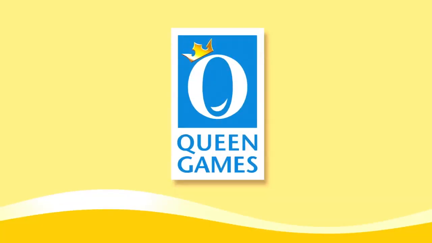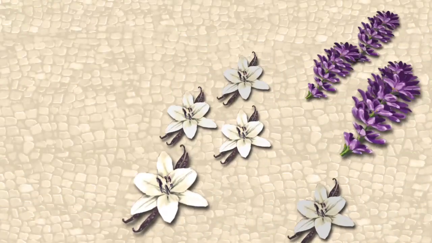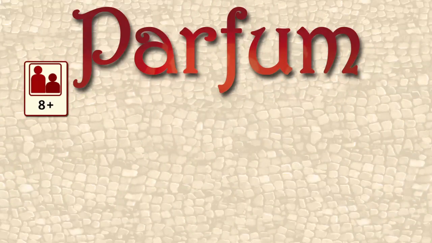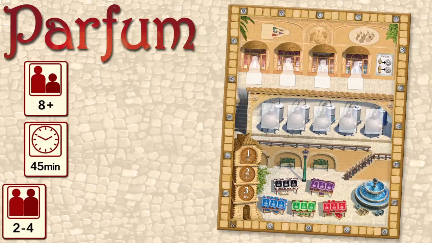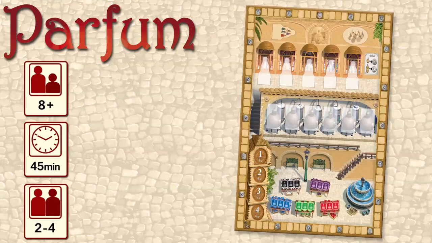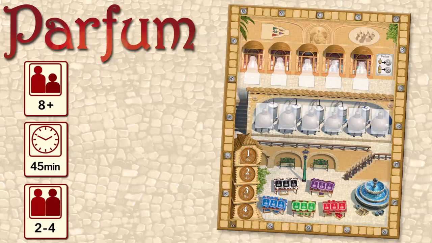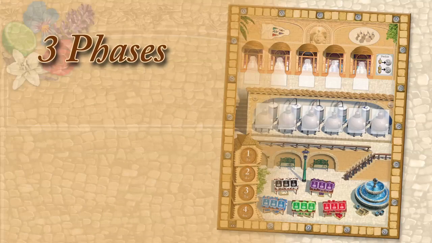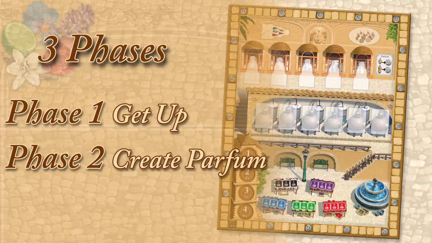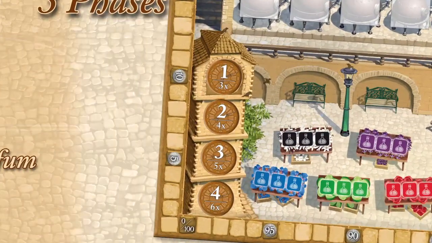In this video, we get into the rules of Perfume, published by Queen Games. Perfume is for ages 8 and up and plays in 45 minutes. The game board is double-sided, with the back side of the board for 3 players and the front side of the board for 2 or 4 players. Each round has 3 phases. Phase 1, Get Up. Phase 2, Create Perfumes, and Phase 3, Sail.